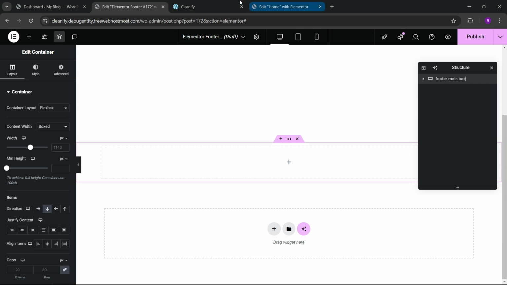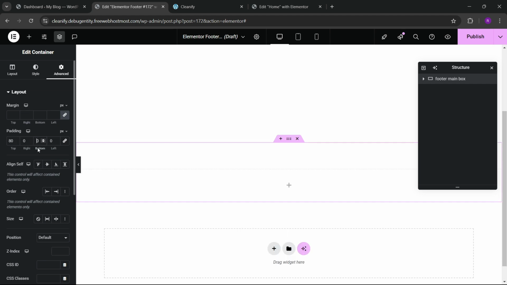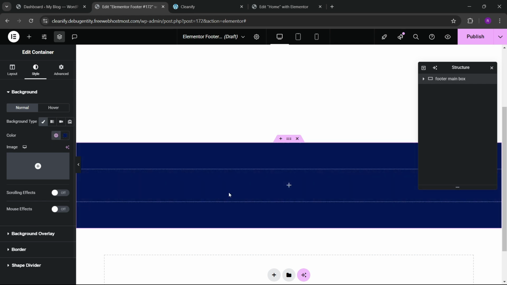footer main box. Okay, so for this we can go here, and here we can write 1300. We can make this. Here we can add it to the top, add it to the below, and in the style tab we can go here, and here we can choose the dark color.